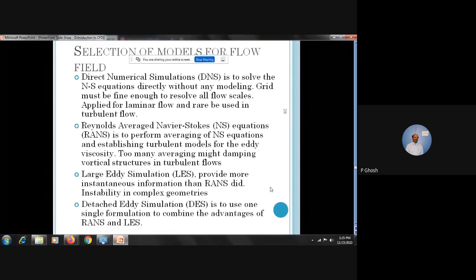So, selection of the models: laminar or turbulent. In turbulence also, you are going to take direct numerical simulation, or Reynolds-averaged Navier-Stokes equations, or large eddy simulation, or detached eddy simulation. What model you take will depend on your results also, and there are different models in turbulence too. That's not in the scope of this work, but similarly in multiphase, you are going to take a volume of fluid model, or a mixture model, or an Eulerian-Lagrangian model. So this model selection is one of the key steps for getting the right results.